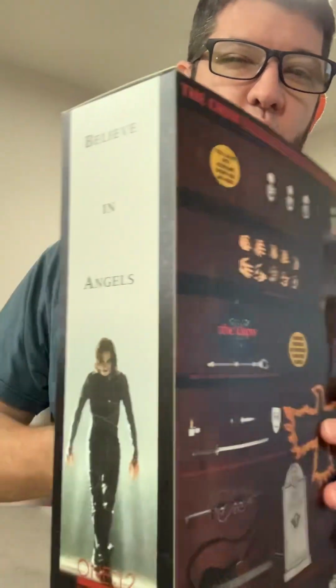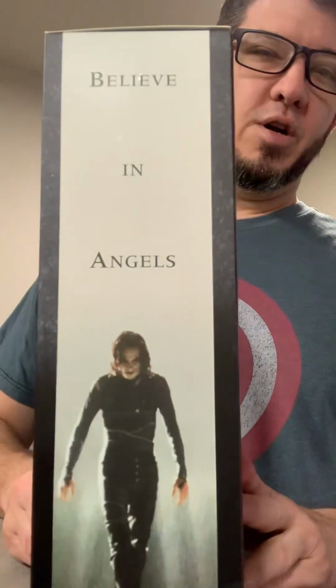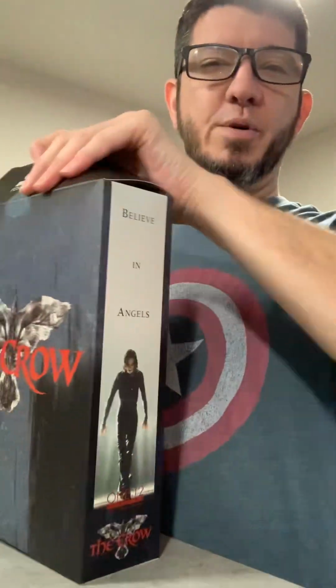So we're gonna kick off with the Mezco One:12, the Crow figure. If you know the movie, you know the movie. Man, I hope I'm talking loud enough, because I tried it earlier and it was.